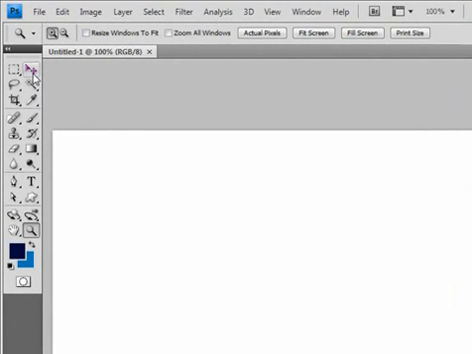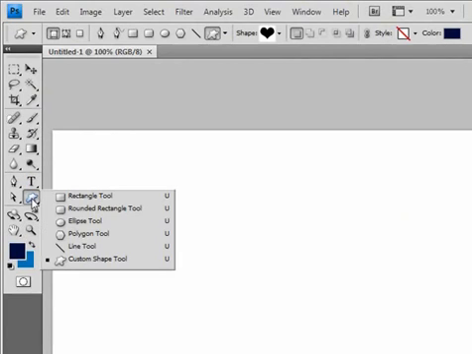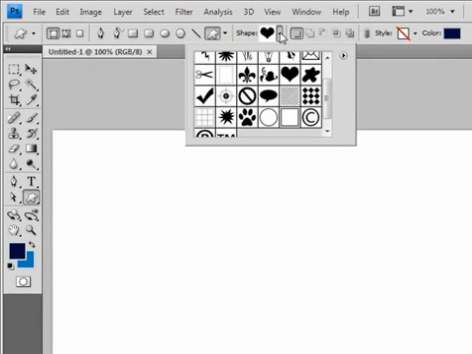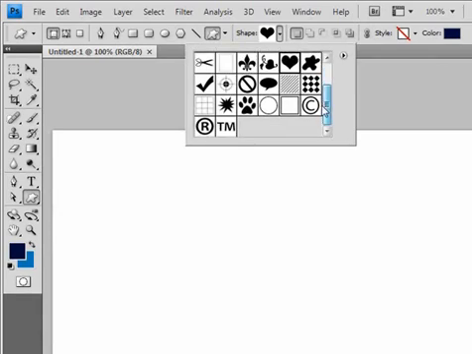All right, so I'm going to create just a real basic cool-looking type of image here real quickly, and we're going to create it with layer masks. With this tool selected right here, which is the custom shape tool, just left-click and drag out. We're going to choose up here a heart. And these are predefined shapes.